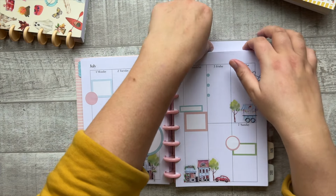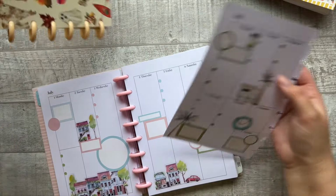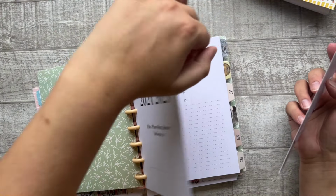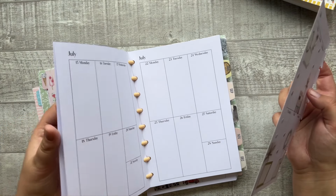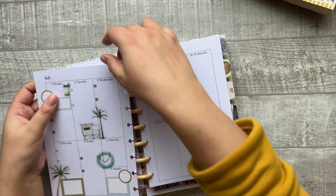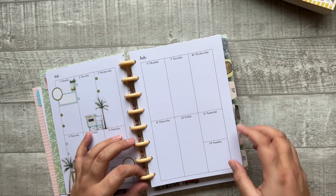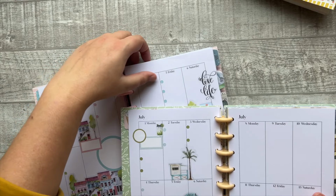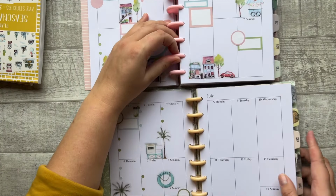Looking so pretty. And then the other planner. I really love how both of the spreads turned out.